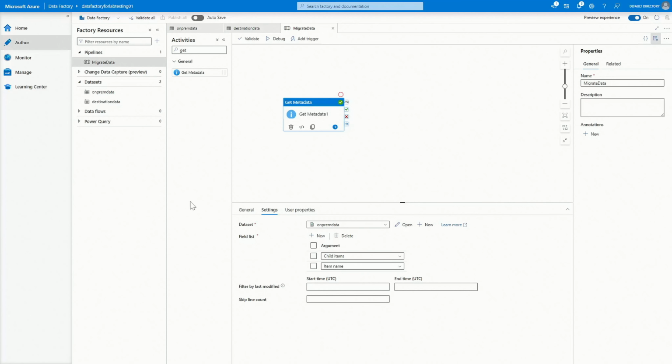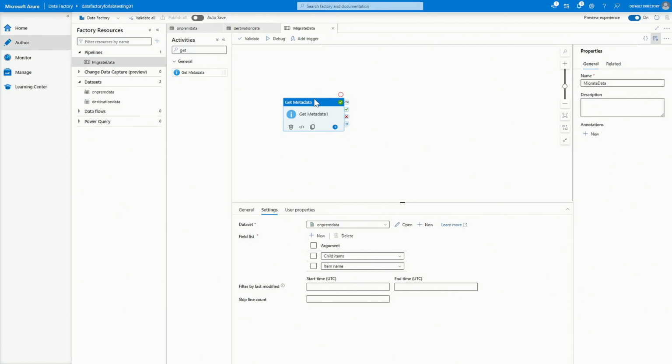Hey everyone. So in the previous lecture, we discussed the Get Metadata activity, just so that we can get all the information from our on-premises server. Now, because we need to process each and every file coming inside the child items, we need to use something called a for each loop. If you recall in our PowerShell session, we discussed for each so that we can go through every particular file and check if that particular date is matching with the current date or not. That's what we want to do.